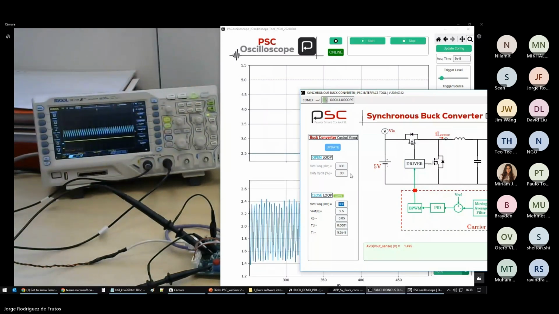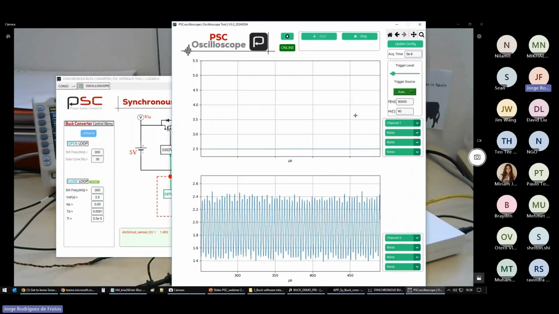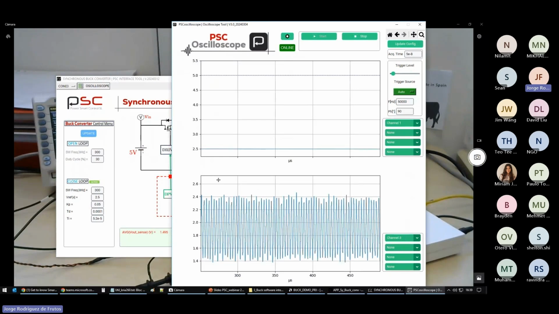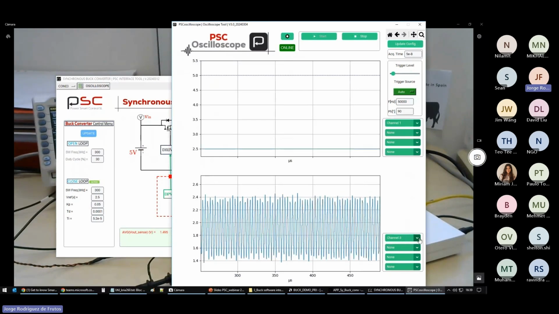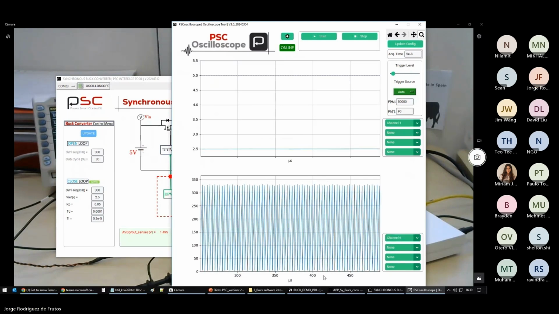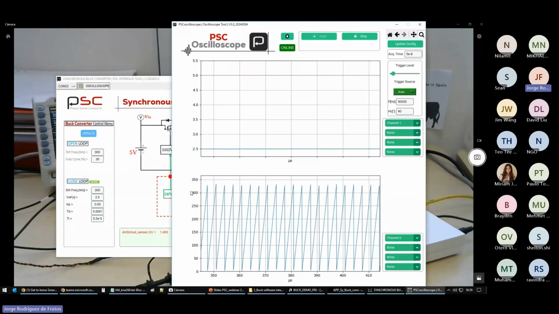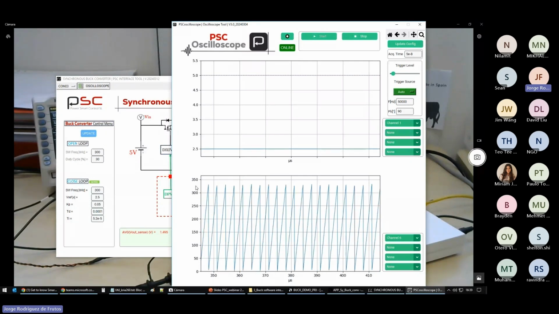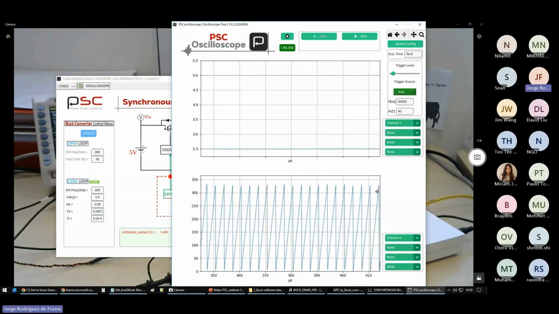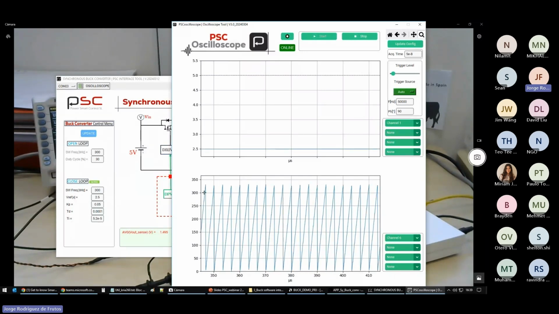And we can also check a lot more things in our embedded oscilloscope. For example, channel 3 is the inductor current. However, channel 6 is the modulating signal. It is in counts, so it is in 300 and something. But this is the signal we use in order to modulate our control. This is directly taken from Vivado.